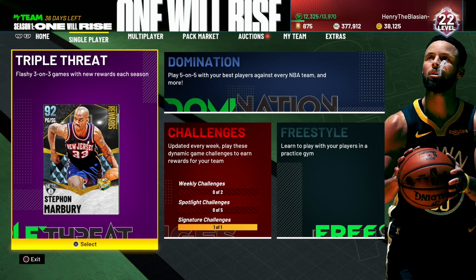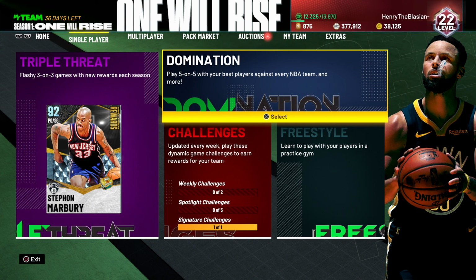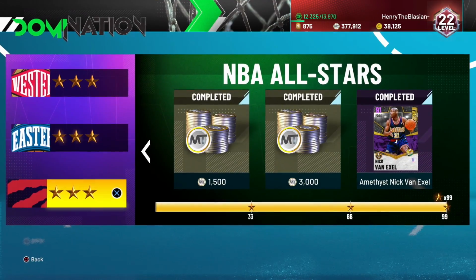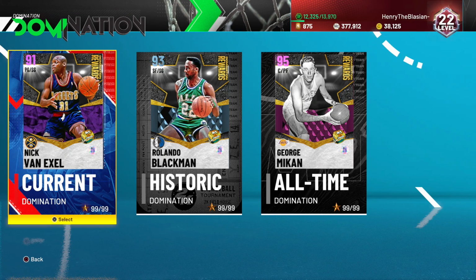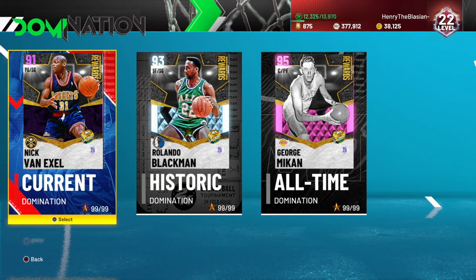Now, going back to the subject of single player domination and honestly anything to do with offline challenges, this is something that's going to be super important, because with domination this year, you're playing it on Hall of Fame difficulty. So this has definitely pushed people away from trying to grind this out, especially when it's all for just an Amethyst Nick Van Exel, who, by the way, is actually very good in the game. All three of these rewards right now in the game are actually very solidified hoopers.